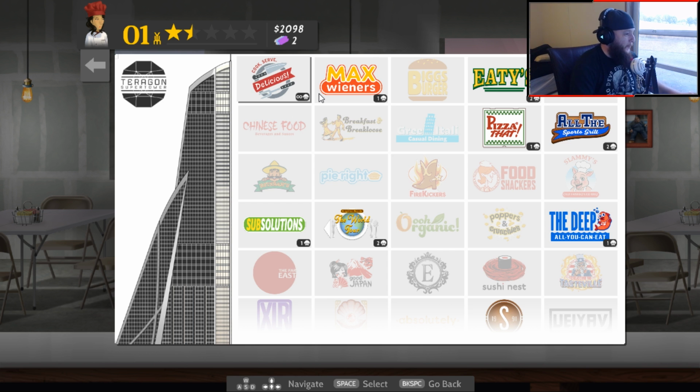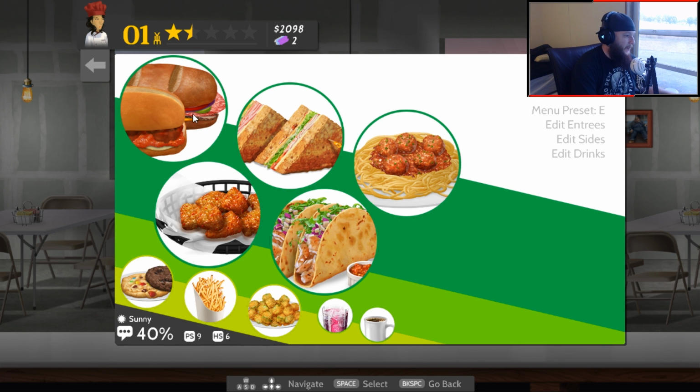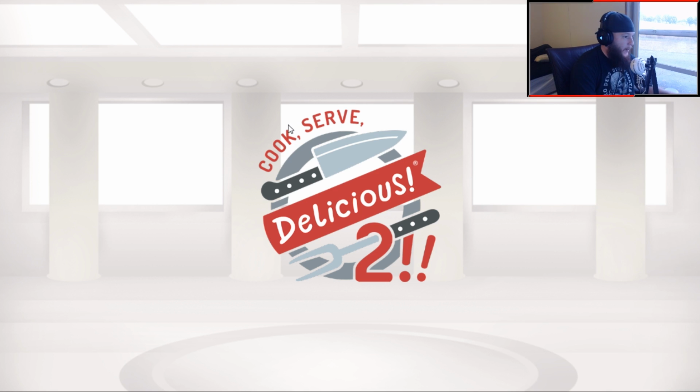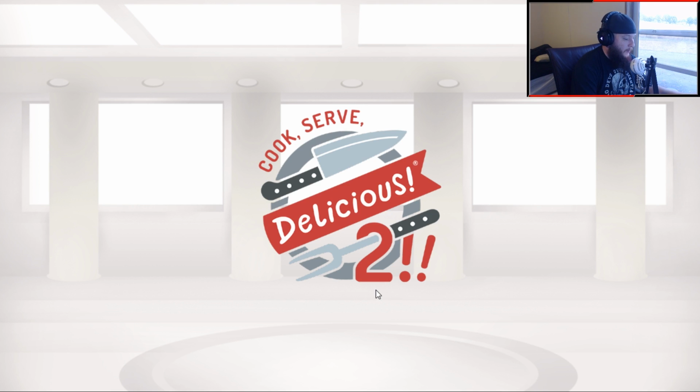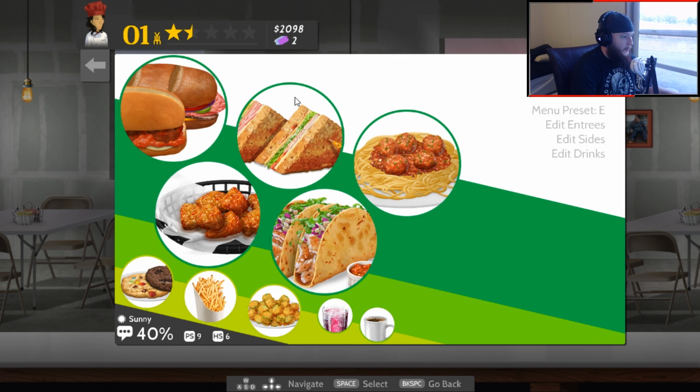Let's go again. Let's do one more time. We're gonna change up our... No! Oh, crap! I wanna change my food, dude. Hold up, hold up. No. Backspace. Escape. Yeah, I wanna change up my food. Okay.